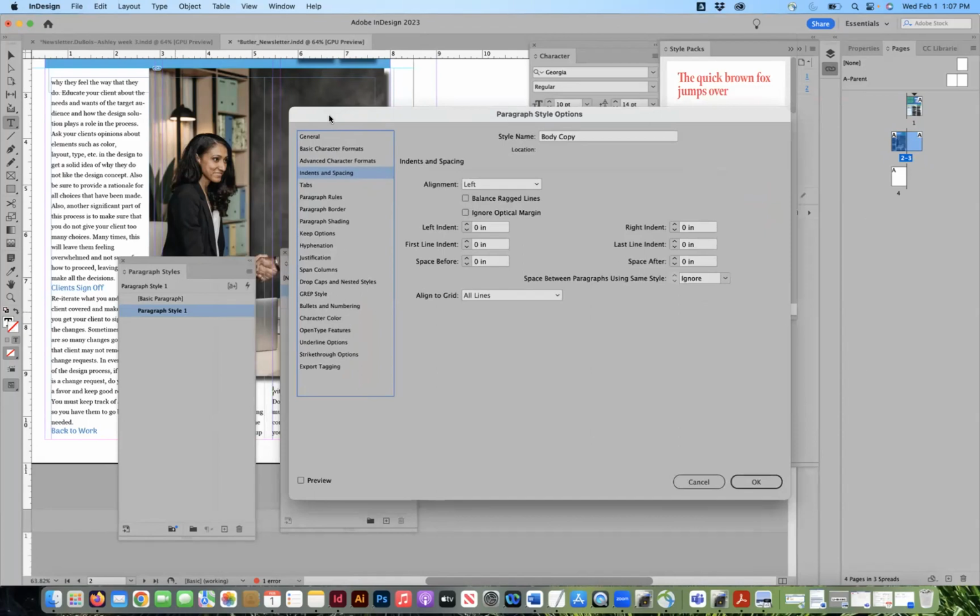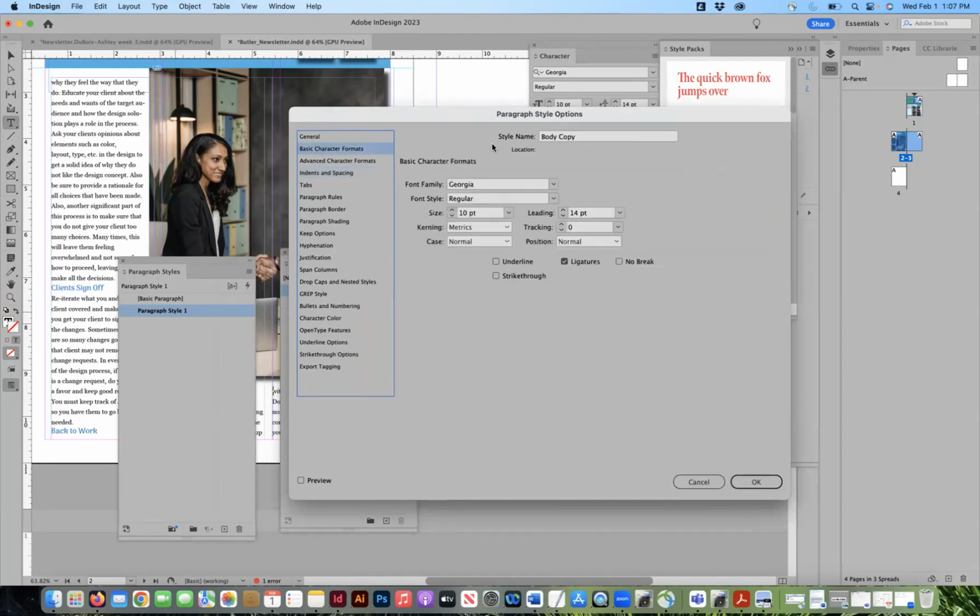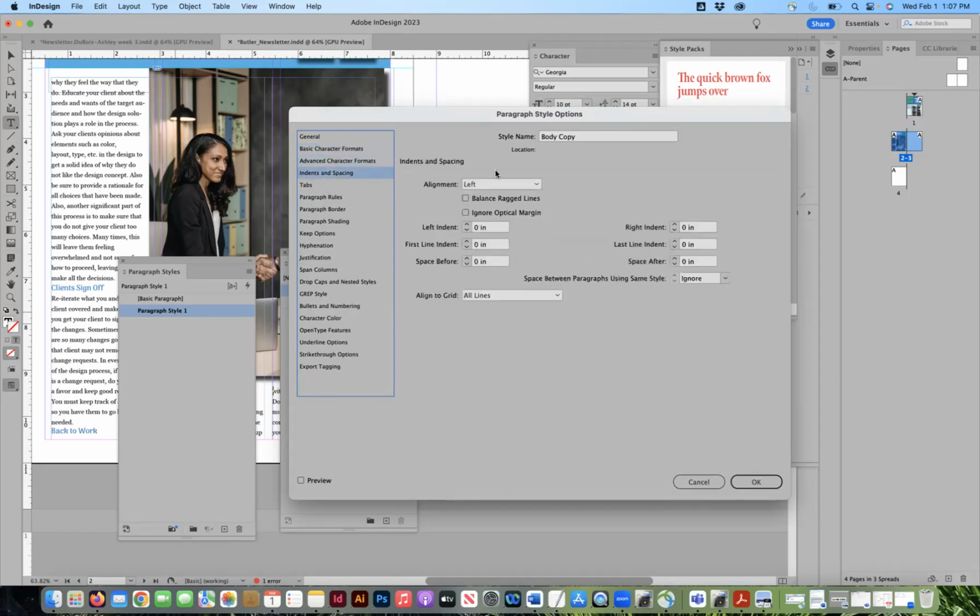First, let me show you how to set indents, because we were just doing spaces. So let's set indents for every paragraph. I already set my font to Georgia like you had it, 10 points, 14 leading. Just go down to indents and spacing, and what we want is first line indent.